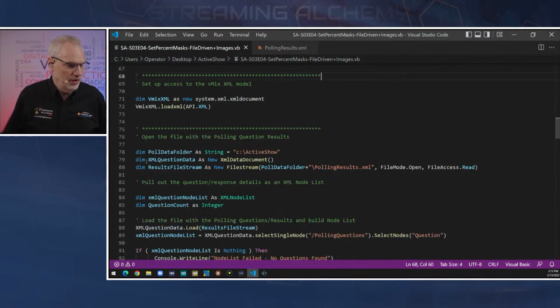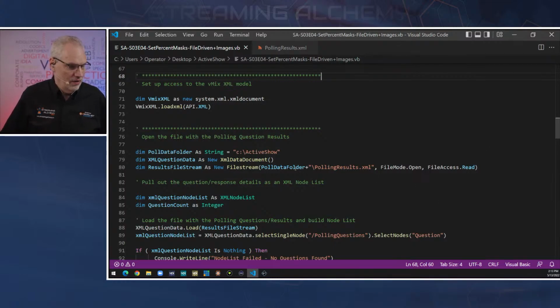So we are doing this using standard file commands inside of Visual Basic Scripting. And so this just says, where is our folder located that contains the XML? And we create a document we can use for that. And we basically just open this up in read mode and read the file in. And that's what we're doing right here.